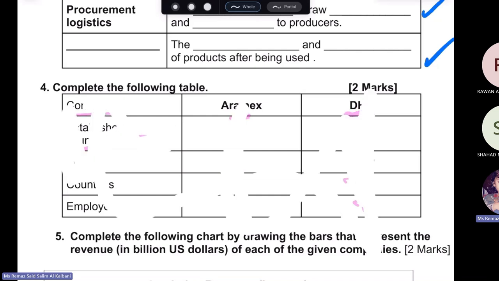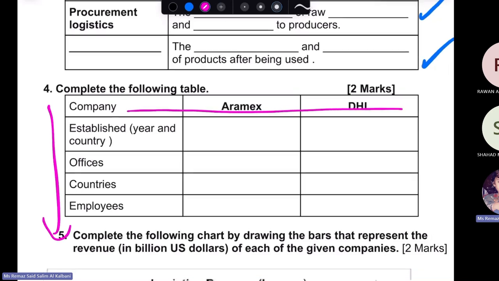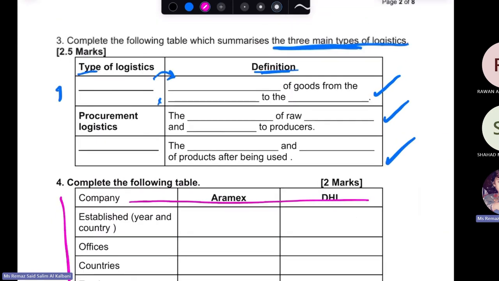So this is how you read tables. You start with the first row. You understand it. Okay, and then you look in here as well, the same in here. You see the topics at the top of the table, and then you look at the elements so you understand what it is talking about.